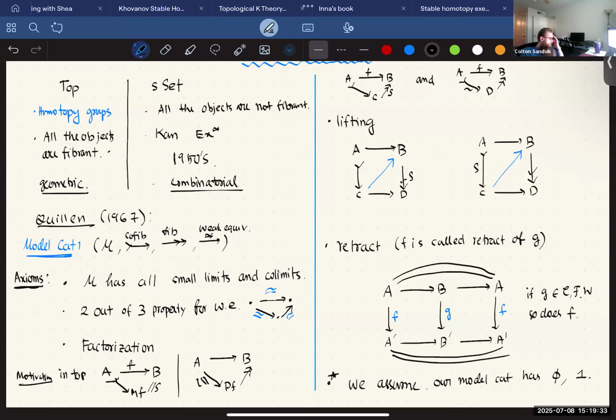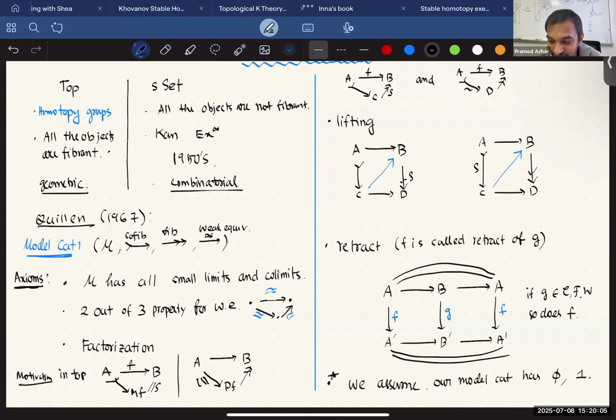Why is there initial and terminal? Since they're complete and cocomplete, are we adding some smallness condition on M, like the objects form a set or something? We just want to talk about cofibrant and fibrant objects all the time. That's why we take them. Otherwise, how else would you talk about fibrant and cofibrant objects, right?